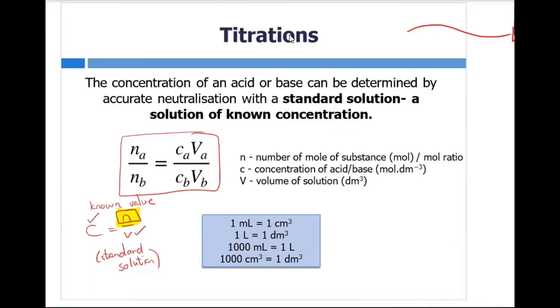And so from here, and we're going to do one, going from your known value where you had 2 of the 3 variables, you're now going to go to the other calculation, whatever you had in your burette, which we just said is your unknown value. It will make more sense when we do one, please do not stress. So your unknown value, it's still going to be C is N over V. Here, you have now measured the volume. In your burette, you measured the volume that you used until the color changed.